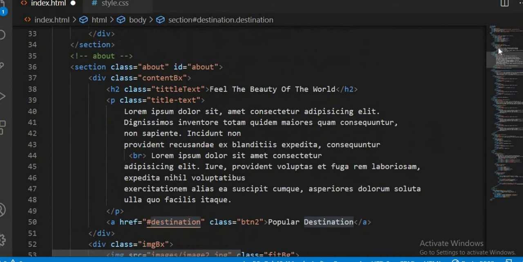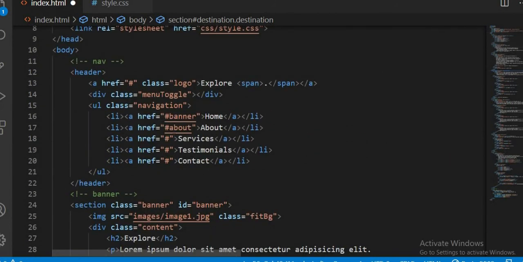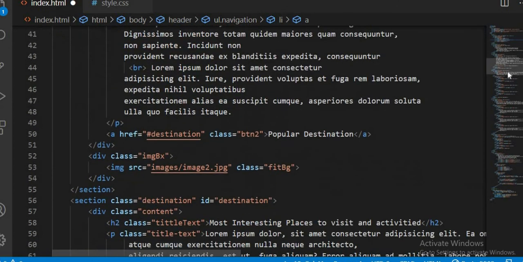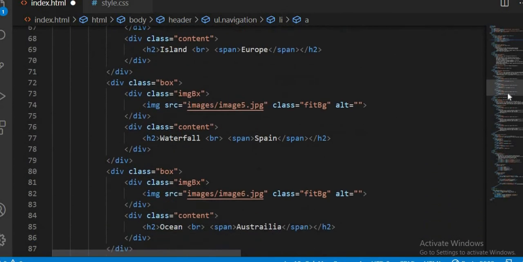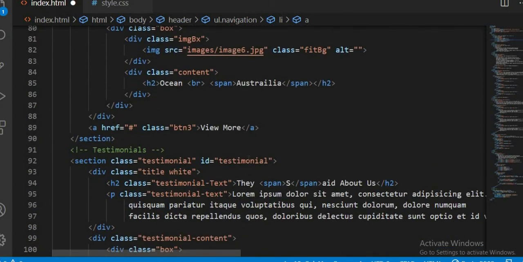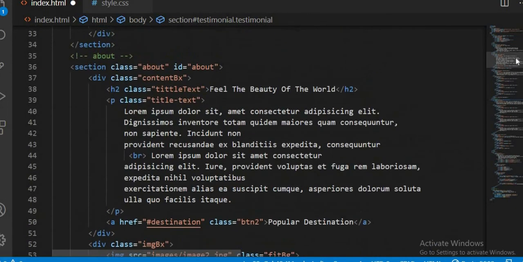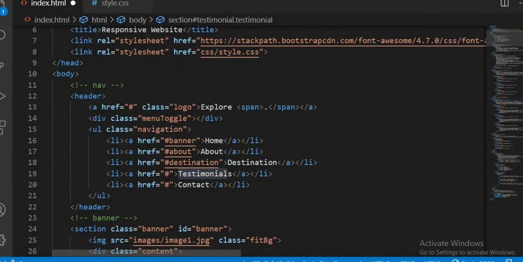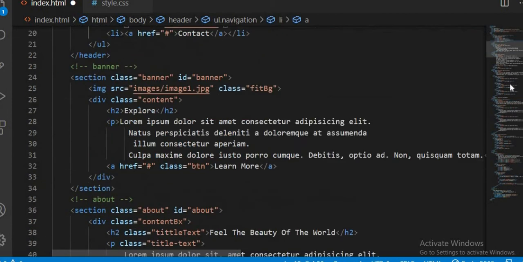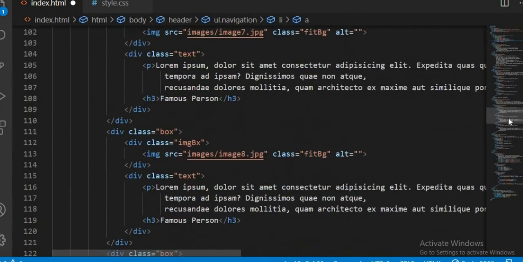Next we give this an id. So it shouldn't be services, it should be destination. Now next section is testimonials, so let's grab the id. Last section is contact.